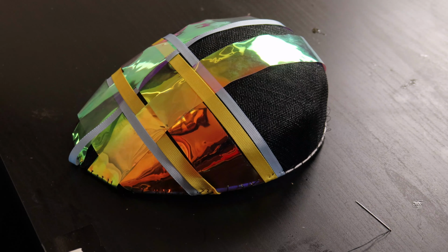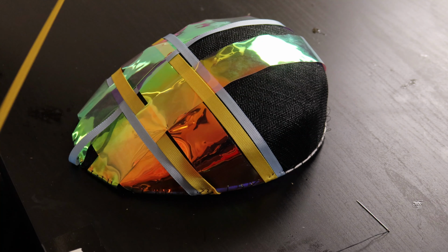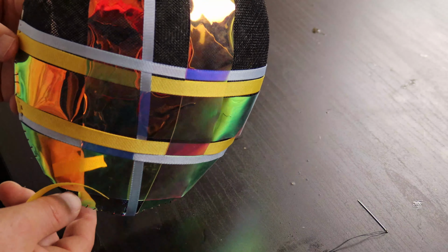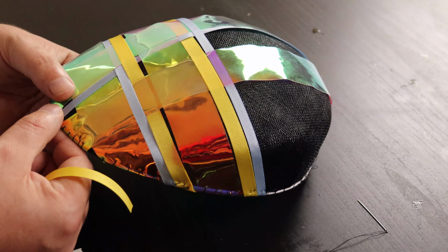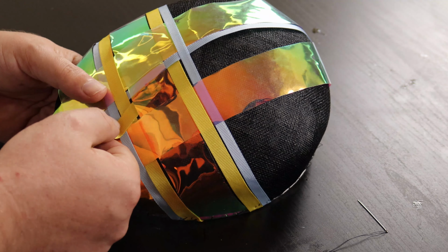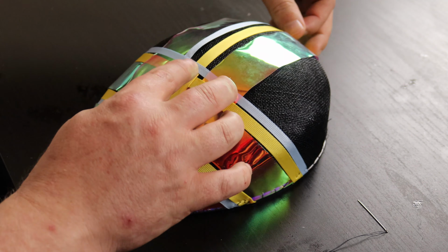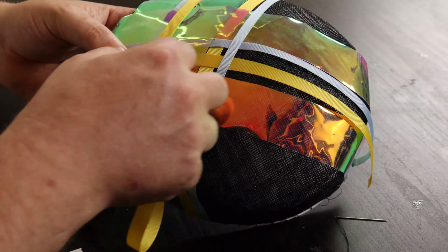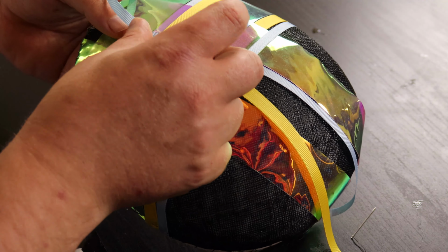When I was doing this, I decided it needs something more. So thankfully I live just around the corner from a haberdashery shop, and I got this beautiful grosgrain ribbon, so I thought I'd just weave it in and out. It just gives that extra sort of dimension, so to speak. So I'm just going to thread this through and randomly weave it in and out, just like so. And that wants to go over there and then under here.